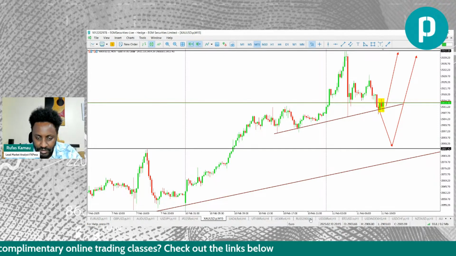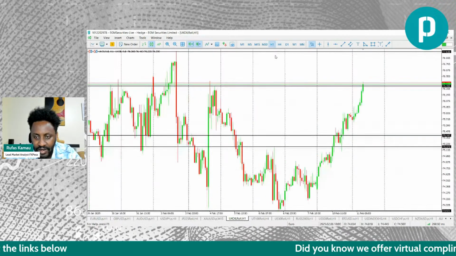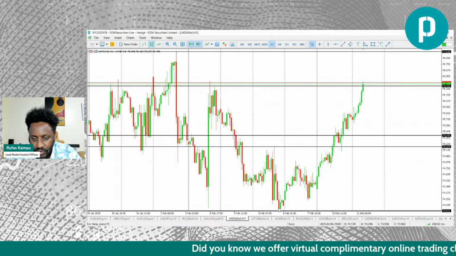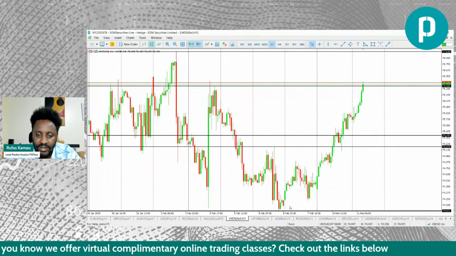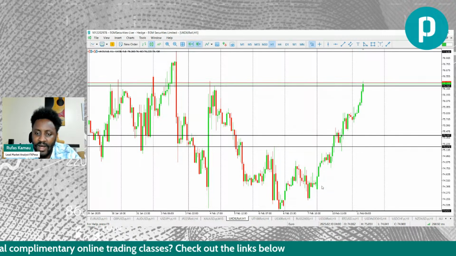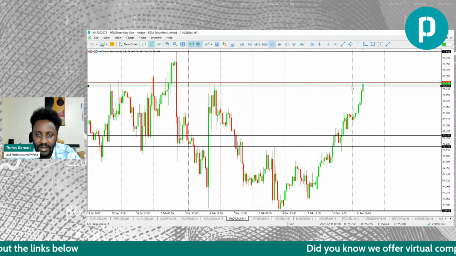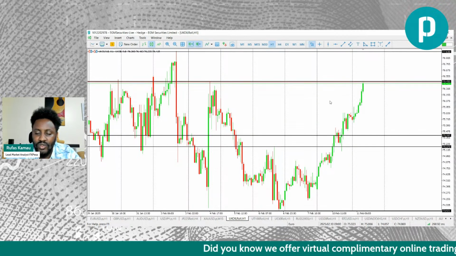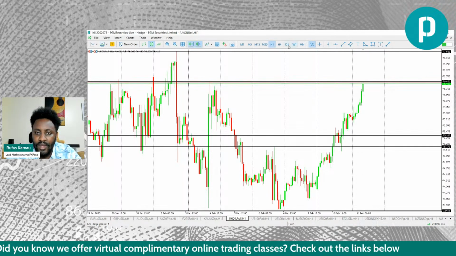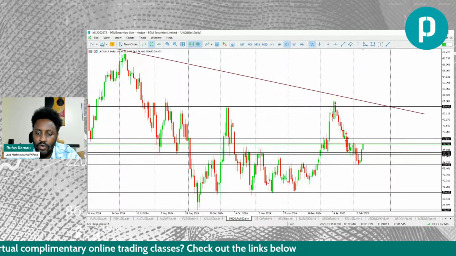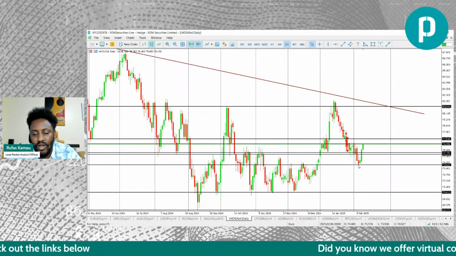Outside of that, Brent has really surprised the market with a strong rally for the last 2 days. After bottoming around $73.91 per barrel, we had a slight rally on Friday. Then on Monday, price kept pushing higher, and today being Tuesday, we are even seeing much higher prices. The idea, as we mentioned, is to still look for short selling positions because Trump is literally driving the markets lower. And if you can see, since Trump got inaugurated, all we have been seeing is a very strong bearish momentum on oil prices.